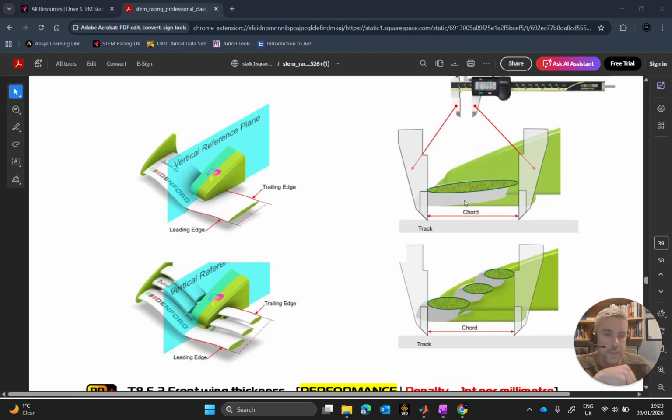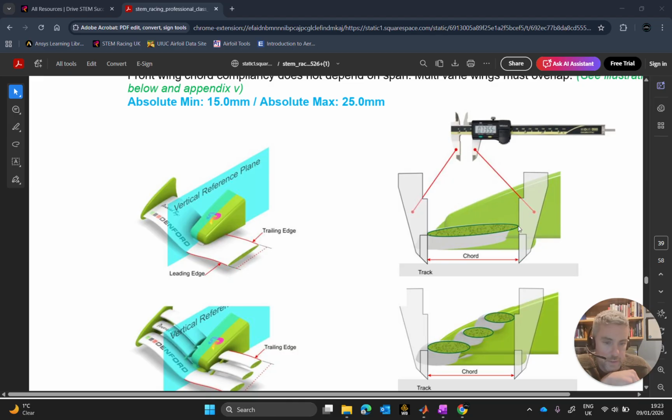I can see a chord, I can see my airfoil in here, which is this stretched ellipse. What the chord is showing here is the distance from the foremost point on the leading edge to the aftmost point on the trailing edge, measured straight down.